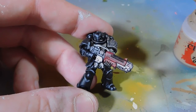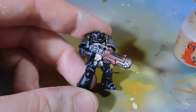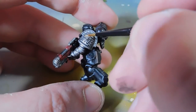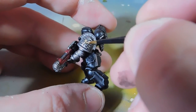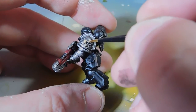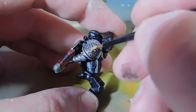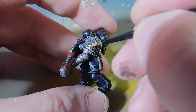Okay, so next up we're going to apply some Zandri Dust to the skull on the insignia on the side, and I only actually apply it to the skull itself and the four bones coming off it.